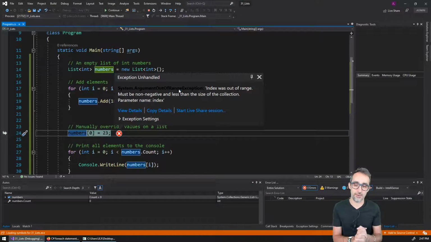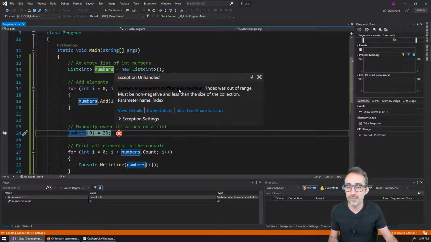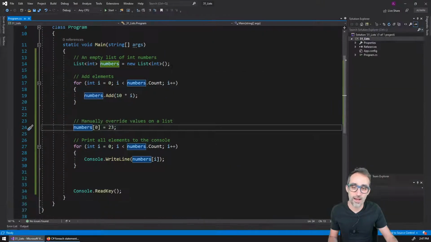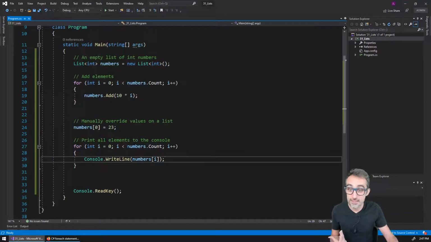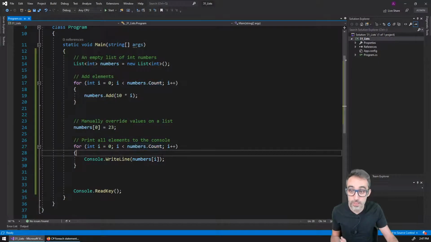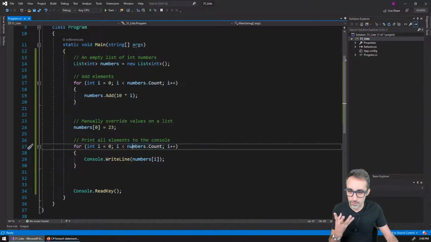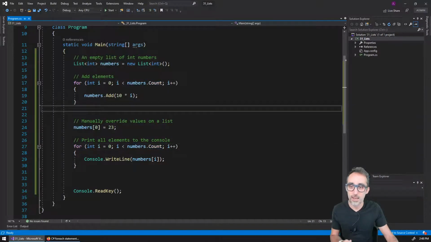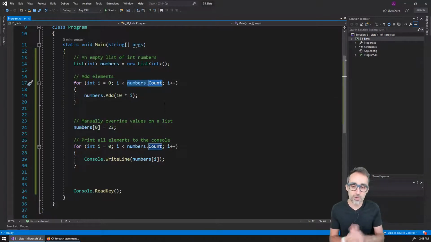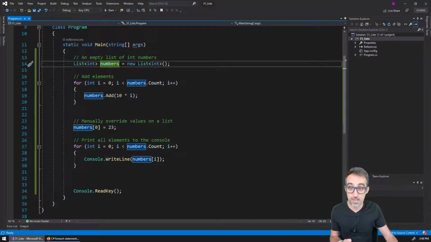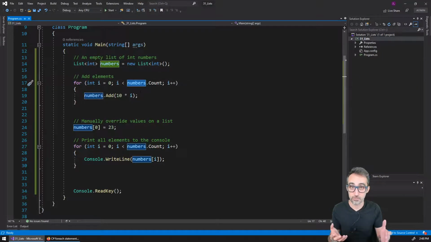Yes, I'm getting an error. This is not working. What did I do wrong here? I very much stress the idea that here we should be able to read programmatically how many elements are in an array, in a list, but I don't think that's what I want to do here, because at this point in the life of the program, numbers is empty. Numbers has no elements here.